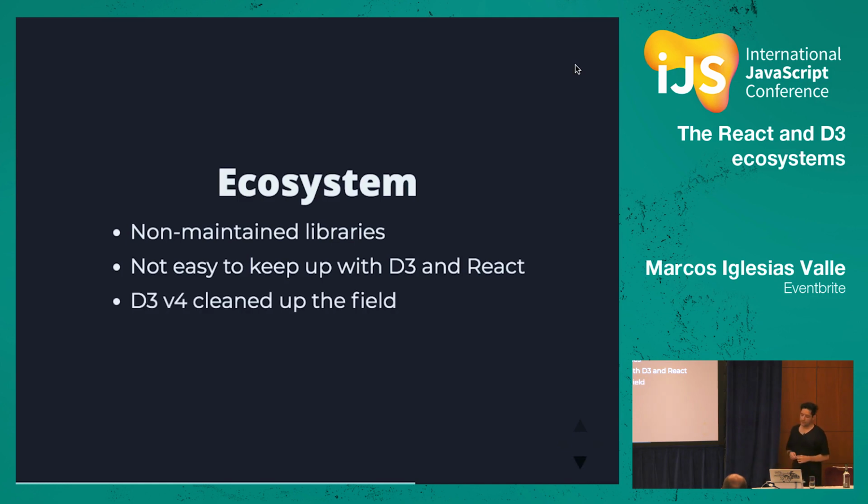Also, on the D3 side, D3 version 4 brought a cleanup to the field because there were a lot of libraries that couldn't update, or maybe they didn't have the horsepower to update all their charts to version 4. So there's a good bunch of libraries that got basically abandoned.